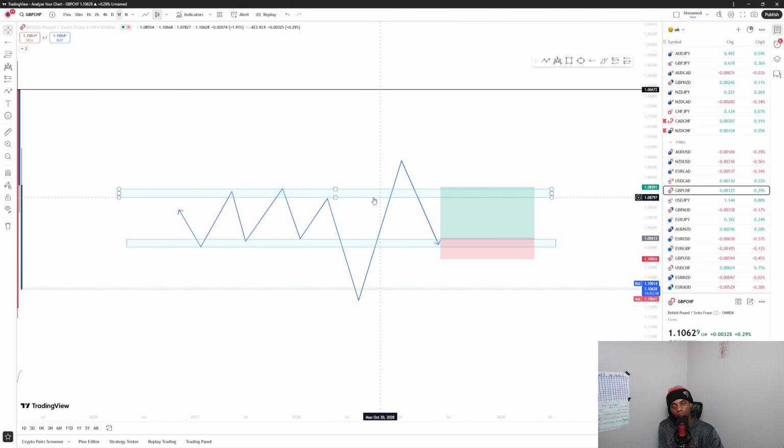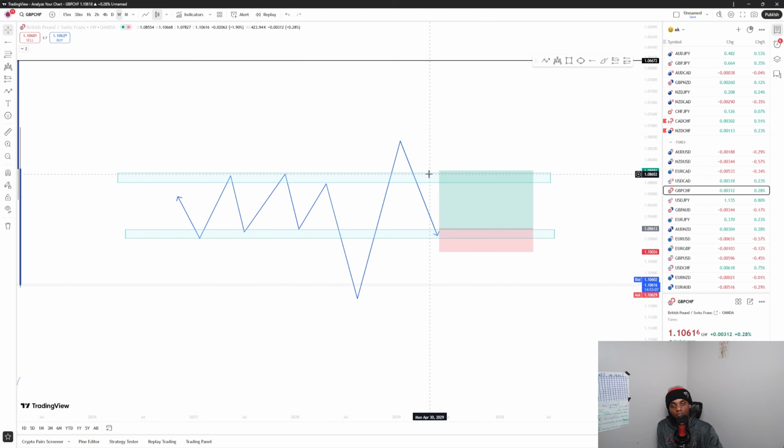Since this area of interest is so well respected, whenever price comes from under, it tends to go back down. We don't break above at all or something like that. A very strong area of interest. You leave this area of interest, because if price gets to this area of interest, it might do what it has done in the past for so many times, go back down. So it becomes your first area of interest.